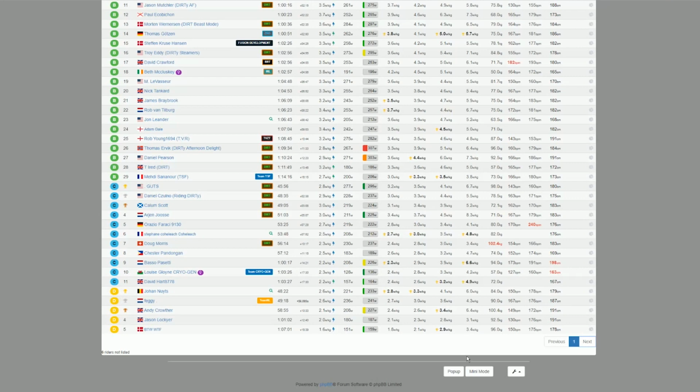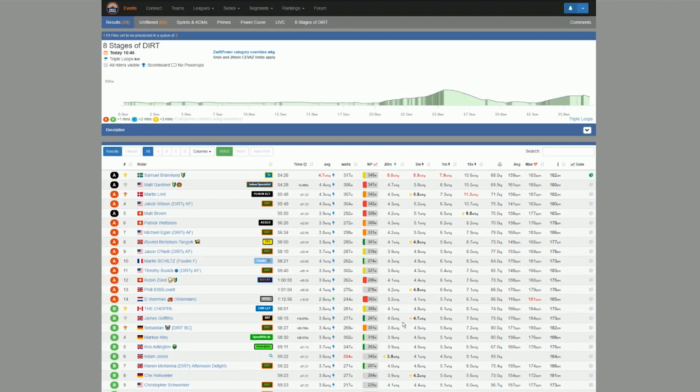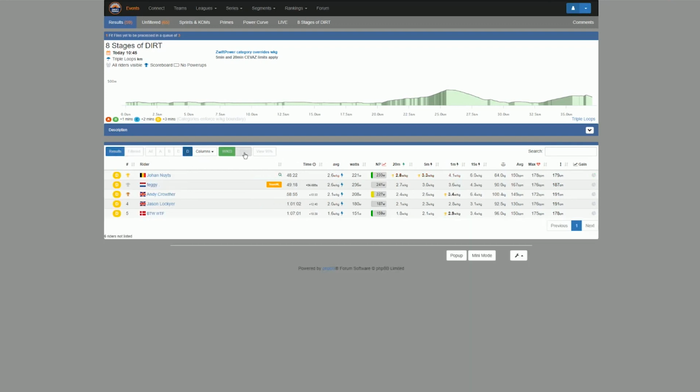We can see average powers per 20 minutes, 5 minutes, 1 minute, which are all very useful and interesting. We can narrow it down. Oh, we can see there the elevation that I had to deal with near the end of the race, which just killed me completely. We can narrow it down to just D. We can change it over to visible, the actual watts that are kicked out. Again, for someone that loves stats, it's really quite useful and interesting.